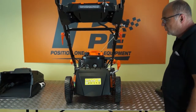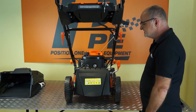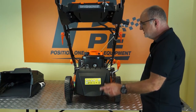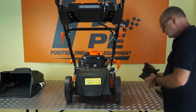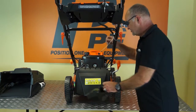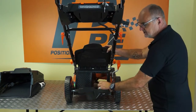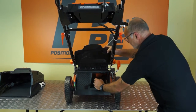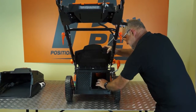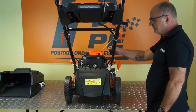This lawnmower is what we call a 4-in-1 lawnmower. So you can cut and collect grass, cut and drop grass, mulch or side discharge. So for mulching, you wouldn't use your grass collection basket. Simply pick up the rear cover and using the mulching plug, you'll see it has a handle here. Slide it into the back of the mower until it clicks in position and release the flap. This would now be for mulching.